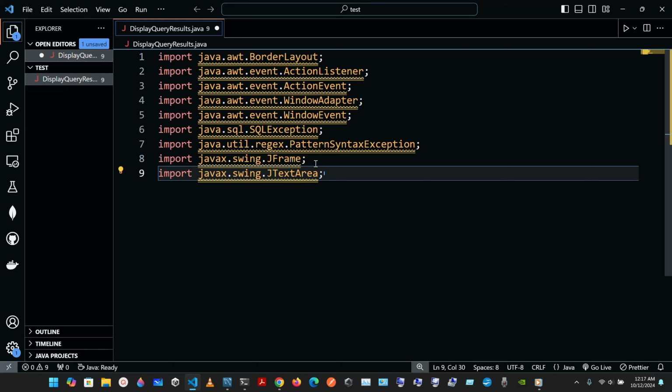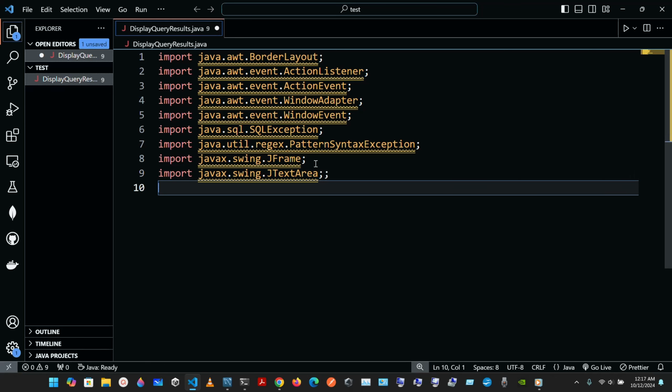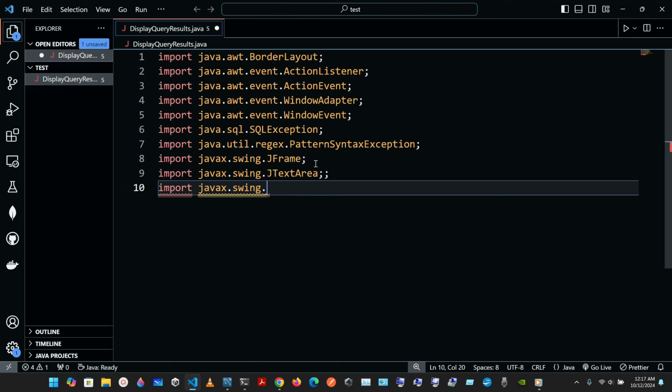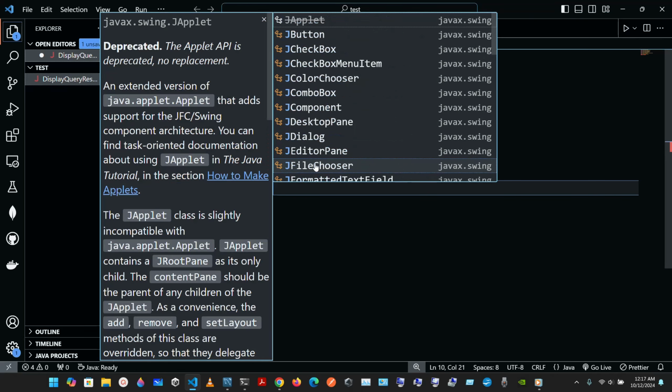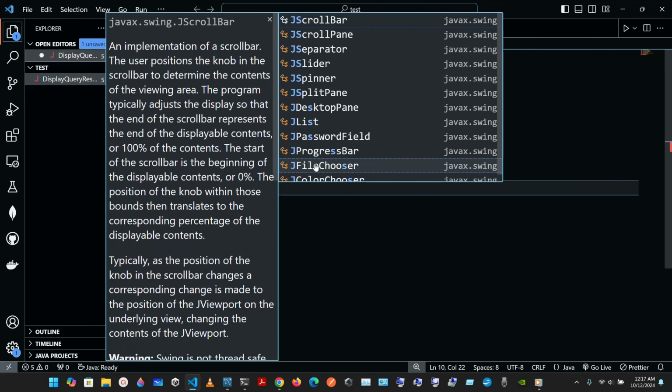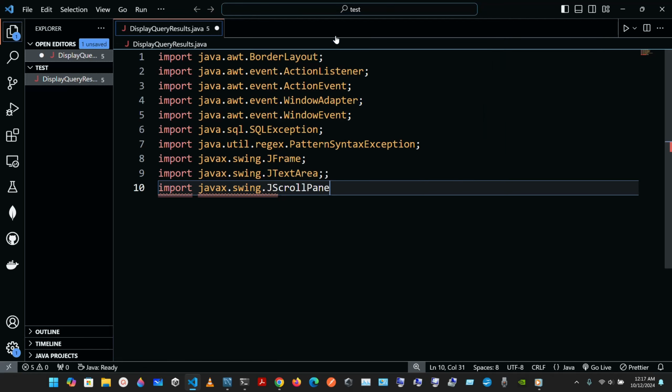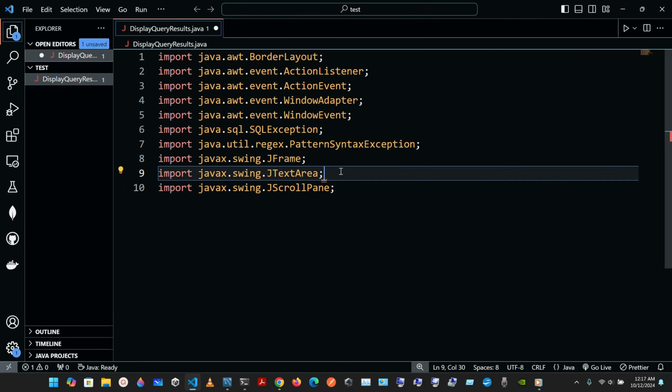So we have JFrame, we have JTextArea. We are gonna have now javax.swing.JScrollPane, semicolon at the end, like that.